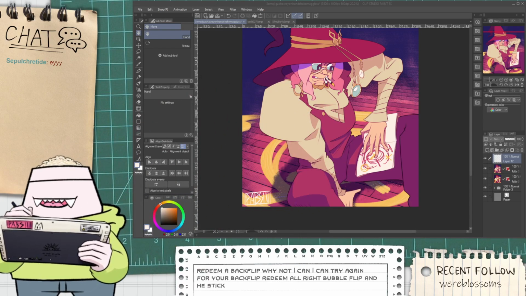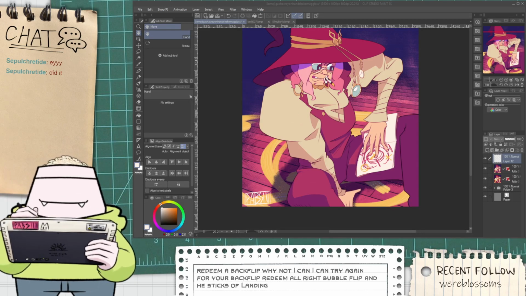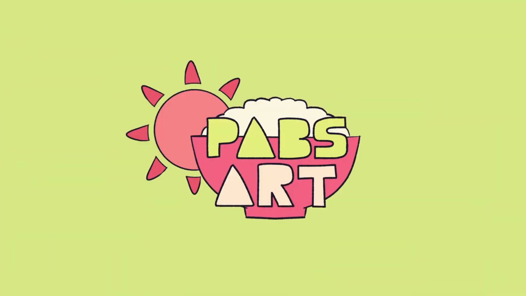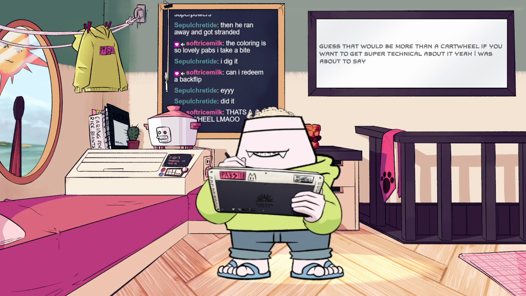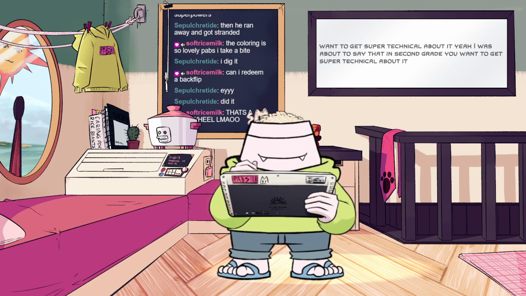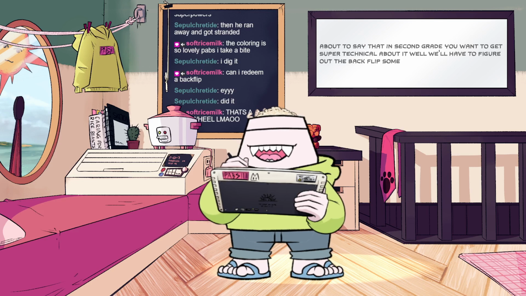And he sticks a landing. I guess that would be more of a cartwheel if you want to get super technical about it. Yeah, I was about to say that is technically a cartwheel. Well, we'll have to figure out the backflip some other time, unfortunately.